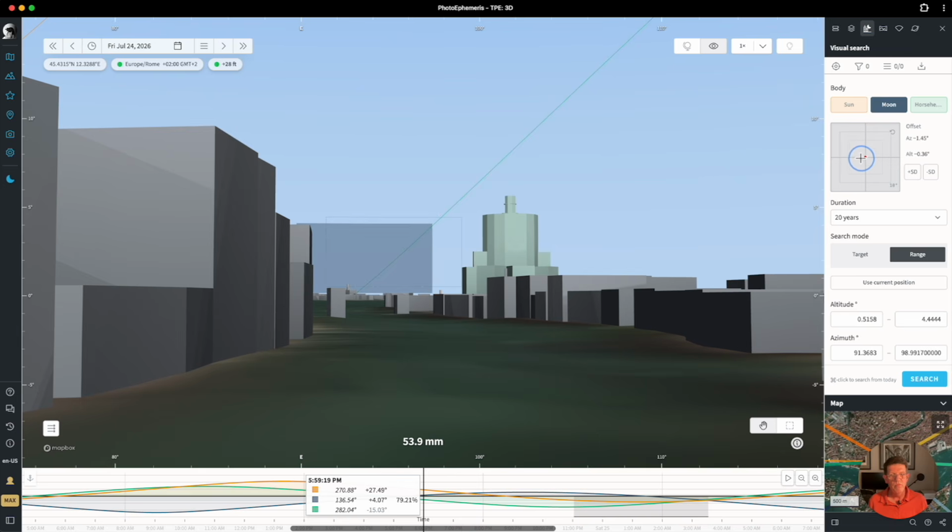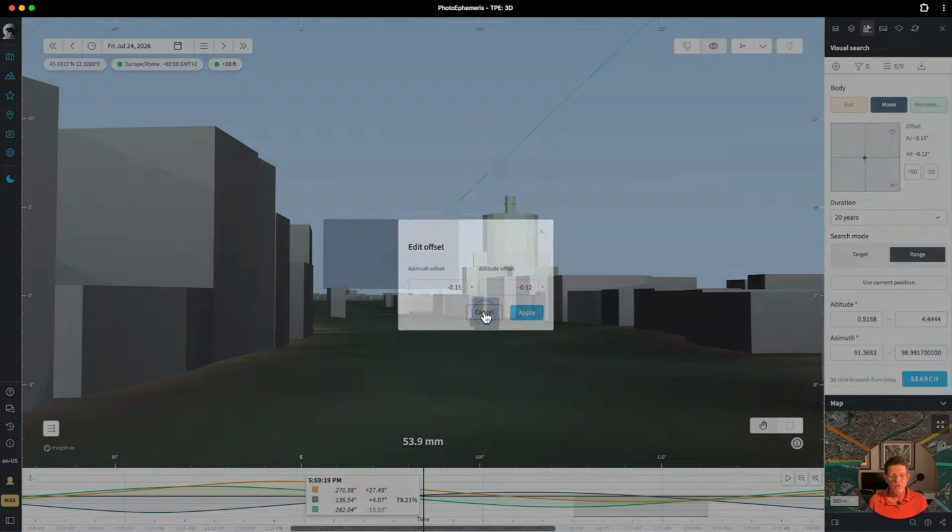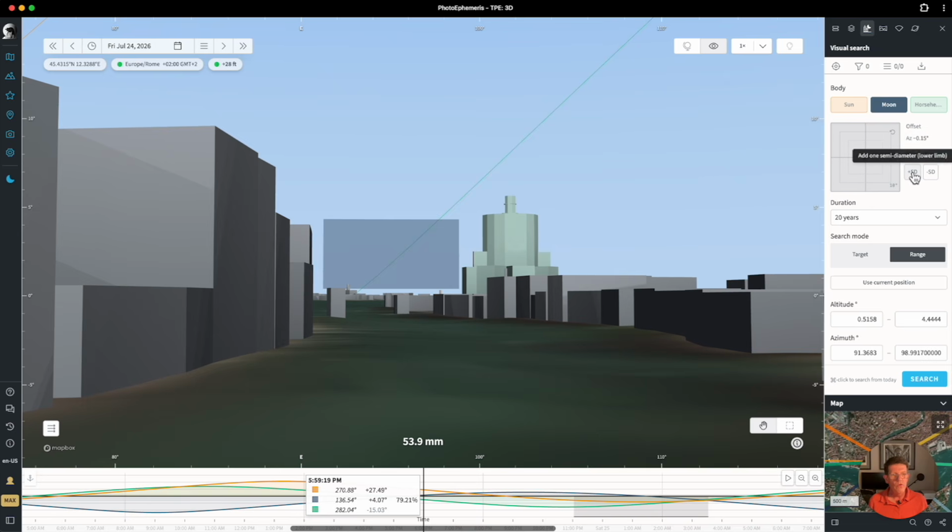That's particularly useful for high precision alignments where you're saying I need it really very close, just above the top of a building or just hanging under a bridge, that sort of thing. You can set these values numerically if you wish by clicking, or you can move up and down by a semi-diameter. So that would be, for example, if you want the moon sitting atop something, then you would reset this and then you would add the semi-diameter, which is 1/4 of a degree.